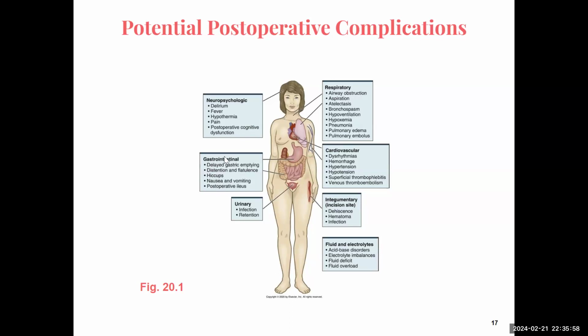And then for our particular client with the gastrectomy, the anesthesia can potentially cause delayed gastric emptying. It can cause what's called a paralytic ileus, where nothing's moving through the intestine, it just kind of stops moving. And then sometimes there can be a lot of nausea and vomiting. And so we have this client now who has an incision on their abdomen and they feel like they have to throw up. And so we're going to have to get a pillow or something to help splint, to help them do their cough and deep breathing, and to put a little counter pressure on the abdomen if they have to cough or throw up.